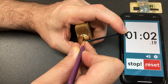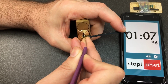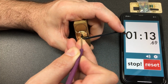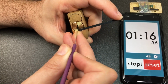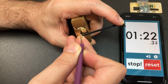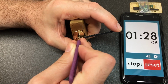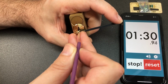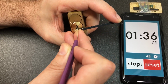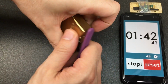Five. Two. Four. So I can't feel anything else. 5. 2. Pin 1, I think now. Oh, and we're open. There we go.